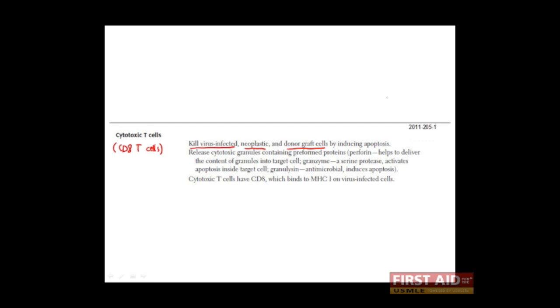When they recognize these types of cells, they are induced to release two important proteins, perforin and granzyme. Perforin forms a small hole in the membrane of the target cell, through which granzyme can be introduced. When granzyme is introduced into a cell, it activates an apoptosis cascade, which efficiently and neatly removes the cell.